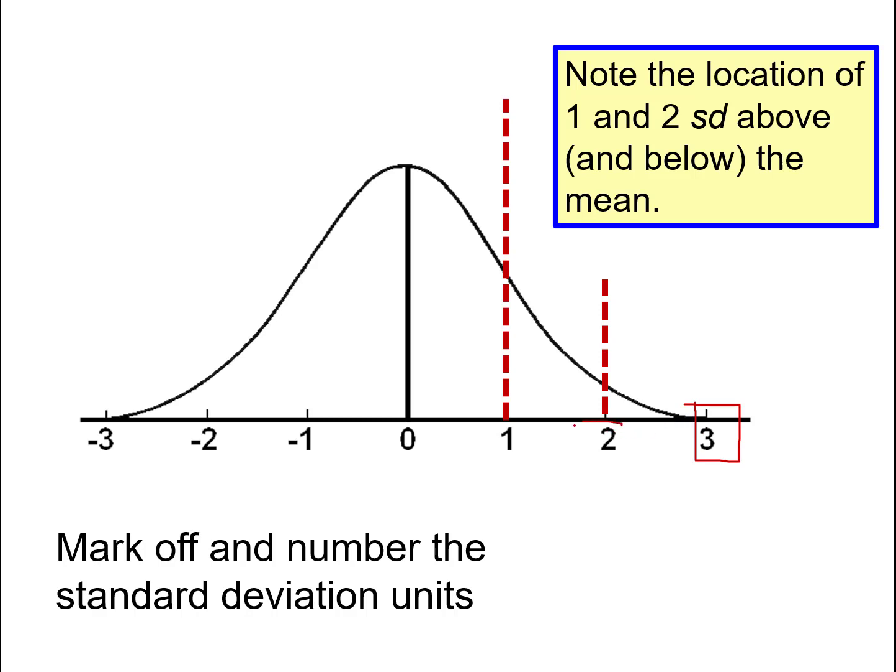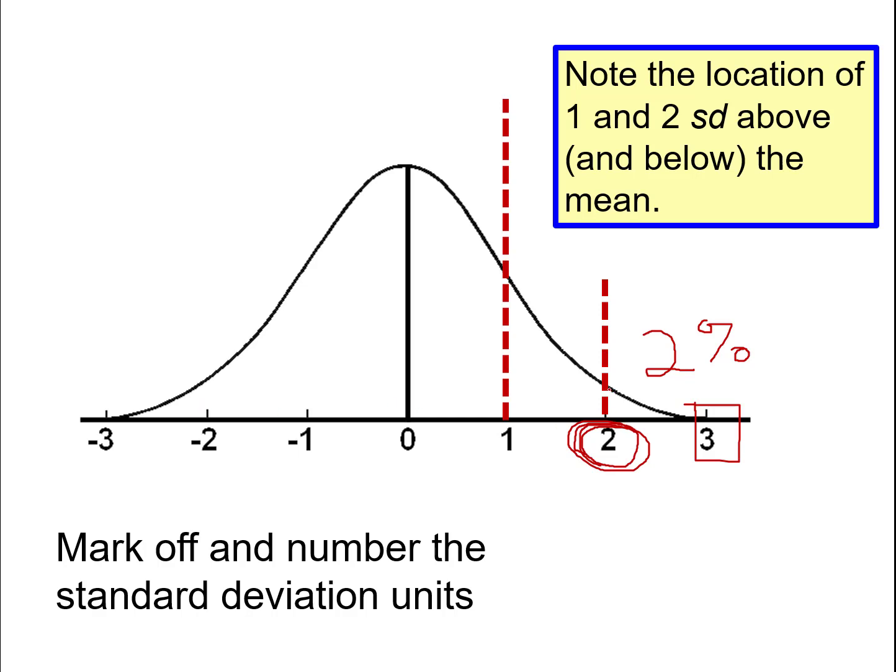And here's the spot, I'll circle it, 2 standard deviations above the mean. One thing that might be helpful to note where this spot is is to recall what you memorized before about area under the curve. Recall that 2% of the area under the curve is higher than 2 standard deviations above the mean, and 98% of the area under the curve is lower than that. That was one of those percentages that you memorized in our previous unit.